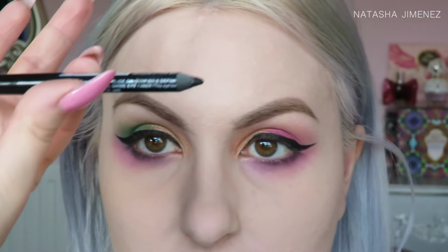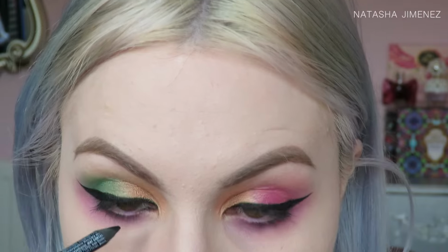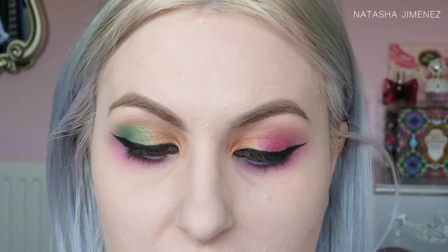I'm going to use my NYX Slide On Eyeliner. I'm going to tightline. I'm going to pop some in my waterline as well. Right, I'm going to coat my lashes with Urban Decay's Perversion liner. Mascara, even. Just a little thin coat on the top.